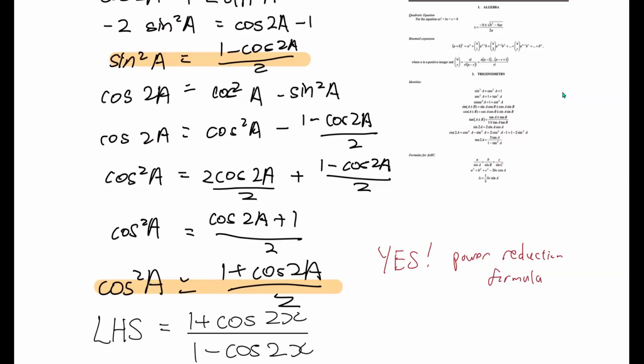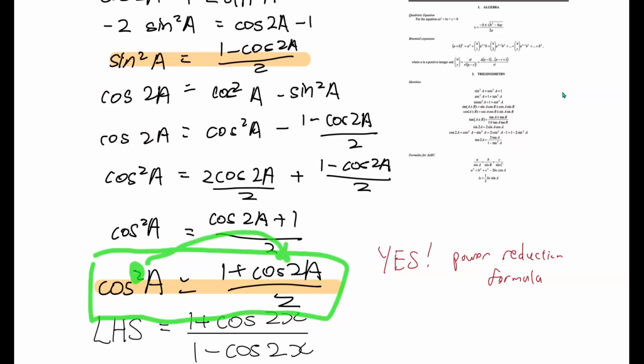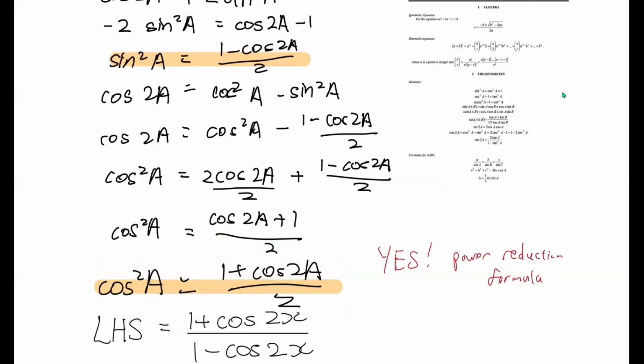You derived it on your own. Very good. I mean, I showed you before. But here, why do you call it power reduction? Because you start with cosine power 2, you become cosine power 1. So you can reduce the power. You cannot integrate cosine square power 2 directly, but with this identity, now you can.